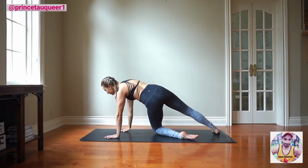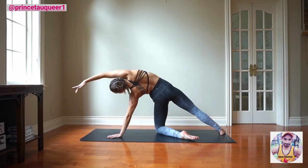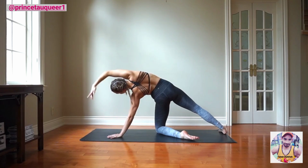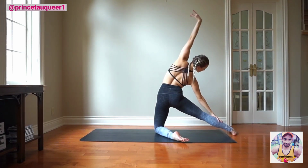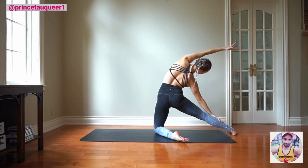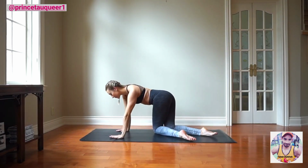Other side, extending the right leg and right arm reaches overhead as we open up our shoulders and hips to the side. Now you should be feeling this in your right side obliques and even up your right arm. And bringing the body upright and bending to the right, reaching with the left arm overhead. And come back up to center, returning to tabletop.